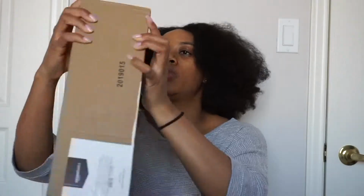Now the last little gizmo that I got is right here, and I'm sure you guys can guess what it is. It comes in this little case. That was not smooth. Handy dandy.